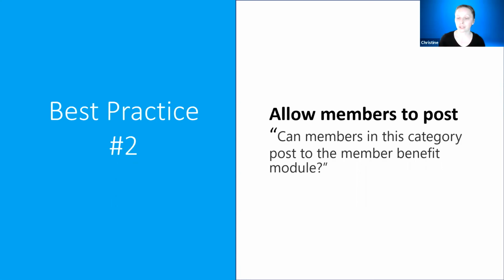The second benefit is to allow members to post. I always highly recommend allowing members to post, and the reason is it helps build that community. You don't know what somebody might have to offer, so you have that approval process if it's not something that fits within your organization standards. But you do also want to just allow people to reach out to one another and offer services and goods and things along those lines in a healthy environment. And you can do that within the member portal.